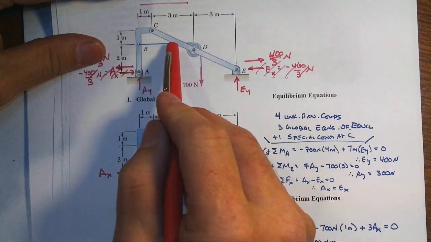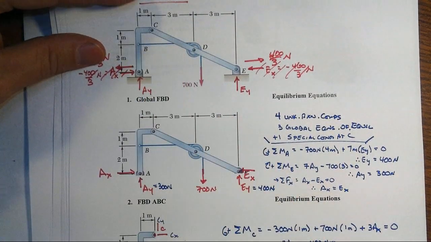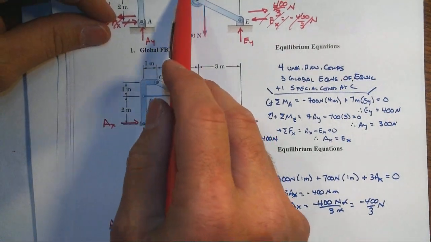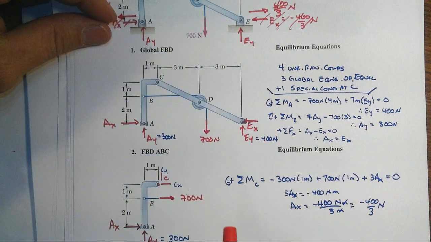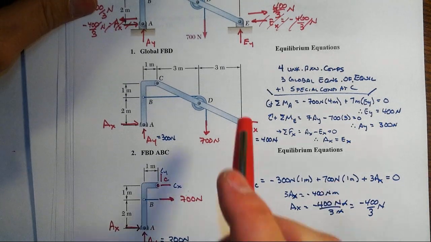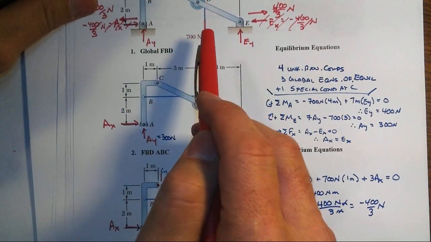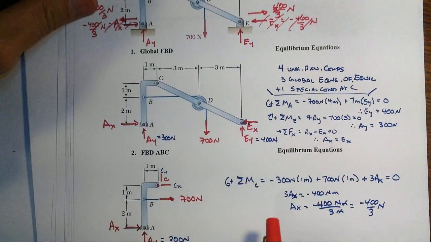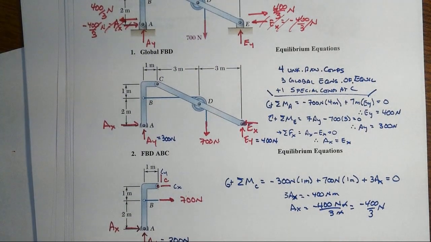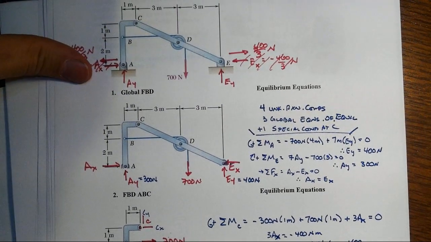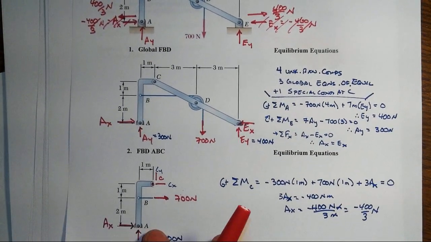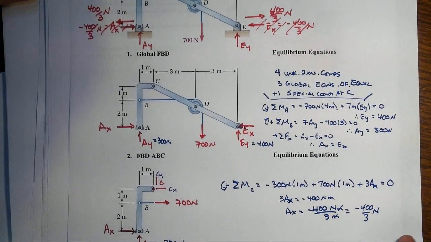It pulls down on the middle, but it also creates an interesting horizontal effect there in the middle that we wouldn't have had if this hadn't wrapped around like it did. It would be real interesting to see what would happen if we just hung 700 newtons off point D, didn't wrap a cable around it, and this cable was completely gone. That's another interesting one to take a look at. So we ended up with something kind of interesting here. We got all the reactions. We did the global free body diagram, we did a member free body diagram, we were in and out, and we came up with a surprising result.